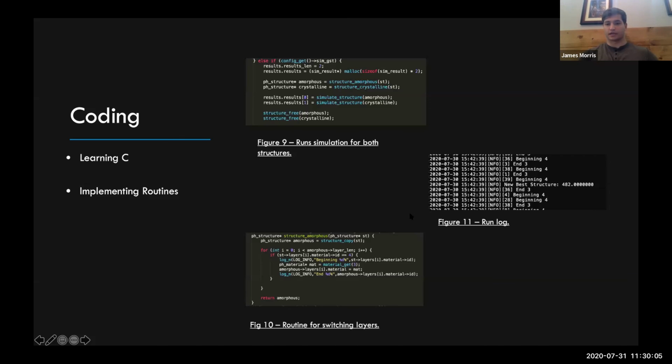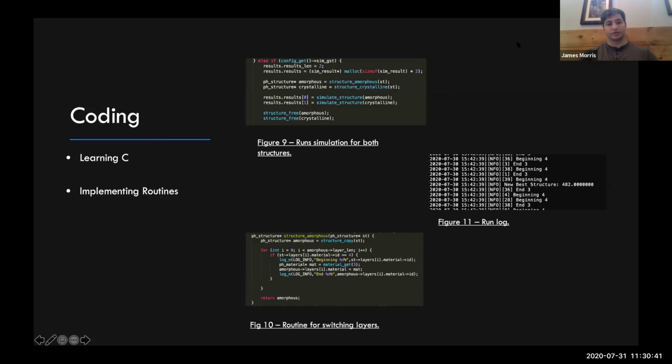One structure would have, say, silicon, germanium, hafnium dioxide, and then just GST amorphous, and that would be, say, the on state. And what we had to do was make it so that it didn't try to put crystalline materials into that structure, because then it would be on and off at the same time, and that doesn't really make sense as of right now. In the future, that could be useful, but right now we were just trying to make it so it was only using 1 GST material per structure.